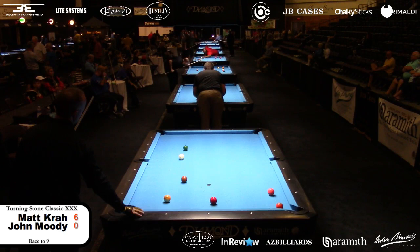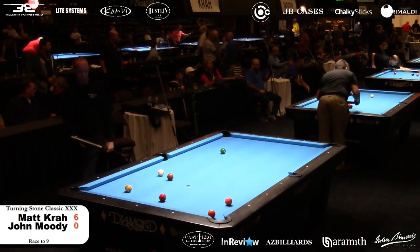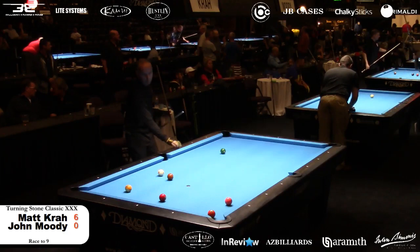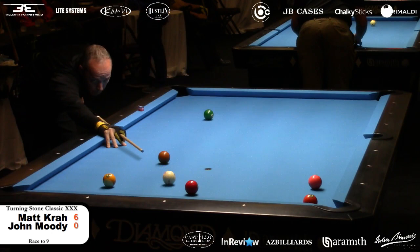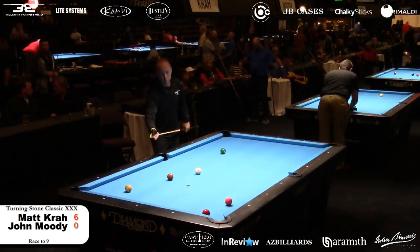Look at this. Left on the combo. He's in good shape. Yeah. Just got to keep the cue ball down below the side pocket. Yeah, don't let that three ball go behind that, what is that, the four there? Yeah. Off the five and up under the four. Yeah, he's good. Just pocket speed. Nice shot. Whoa. Well, maybe this man gets on the board now.